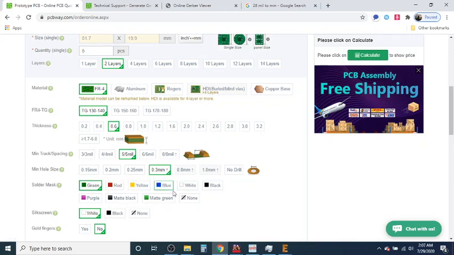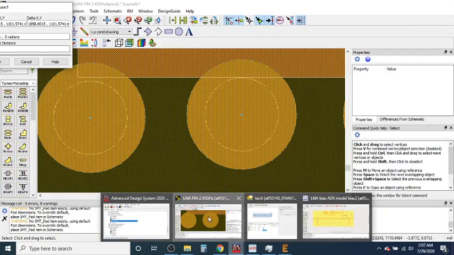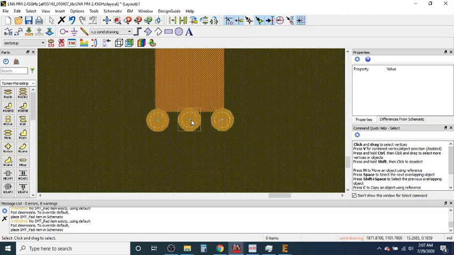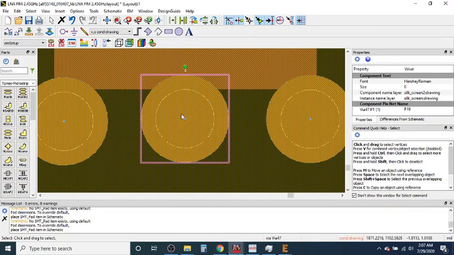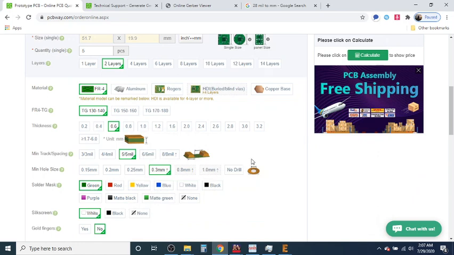Minimum hole size, that is the minimum, so my minimum is 10 mils for this drill here, and 10 mils to millimeters, I just remember it is 0.25 millimeters.